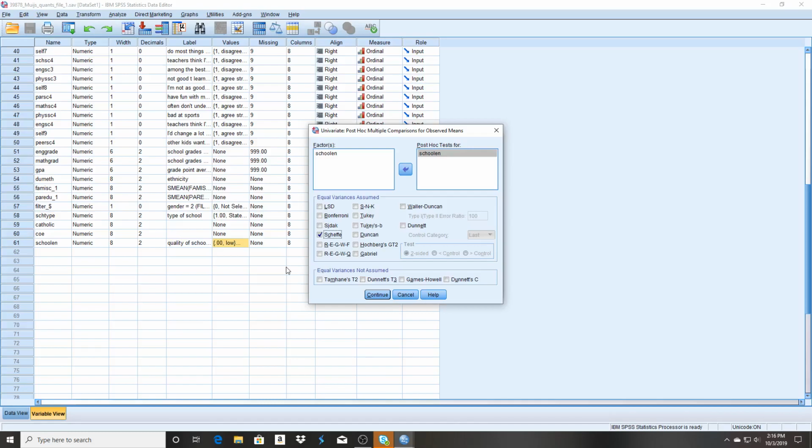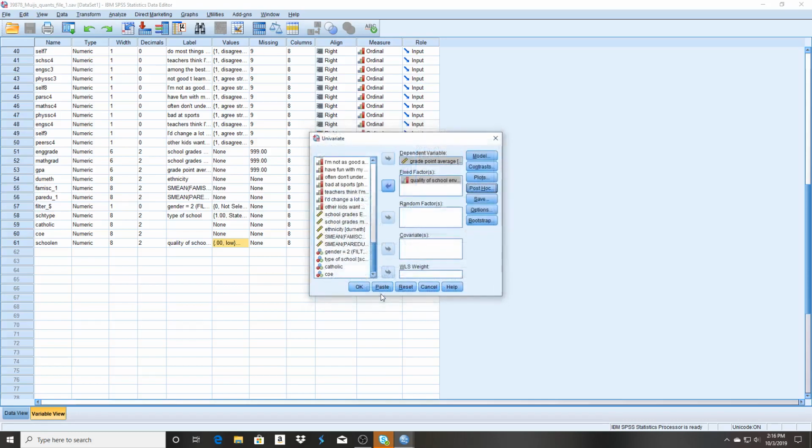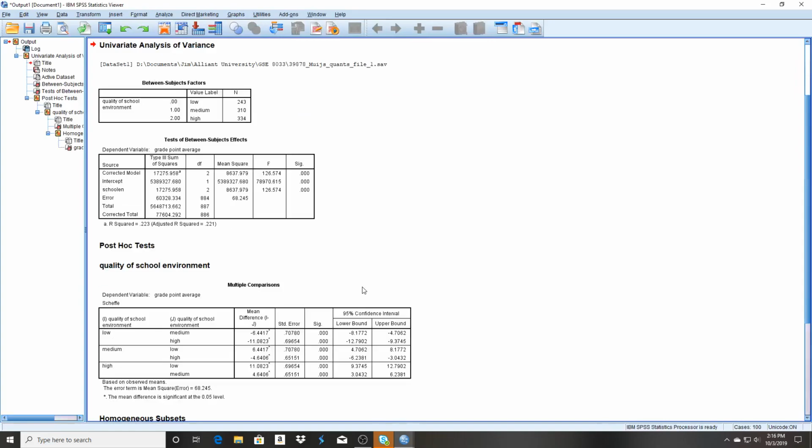So if the Anova tells you that there is indeed a difference, you have to go one step beyond and do a post hoc. It's a test after a test. So we're going to choose Scheffe. And this one will tell you, if there is a significant difference, where it is. Okay, so let's go ahead and do that. We have school environment chosen for the post hoc. We chose the test that we want. We're going to hit Continue, hit OK, and this will generate the results.